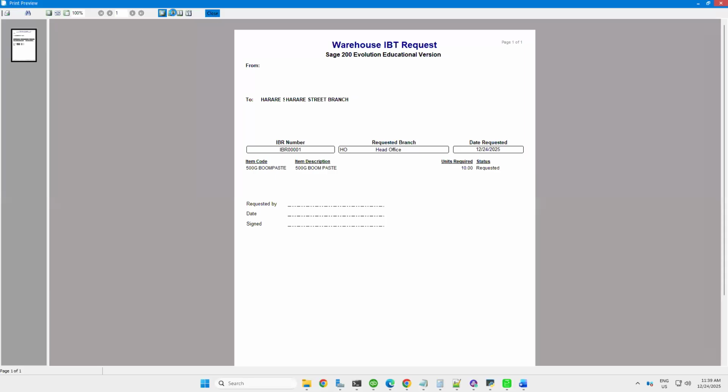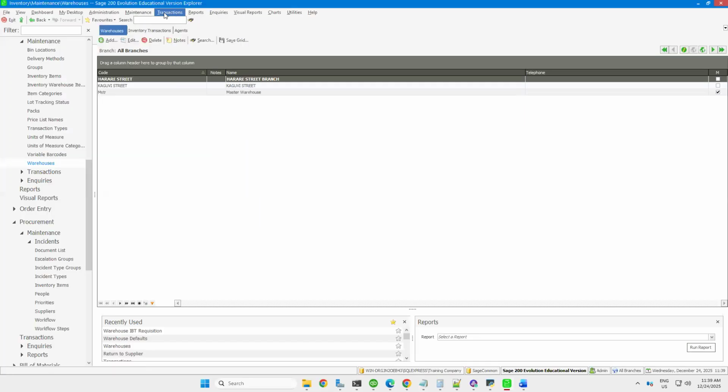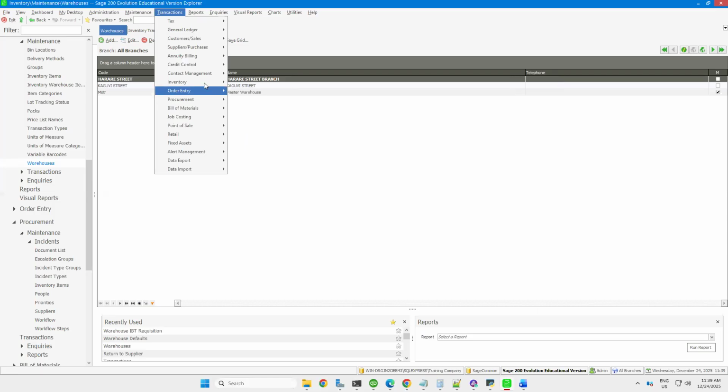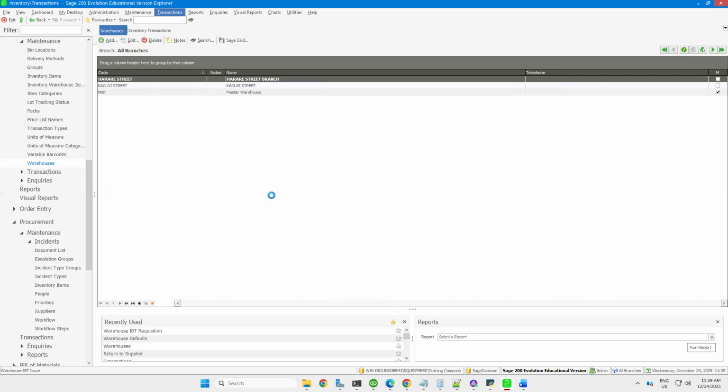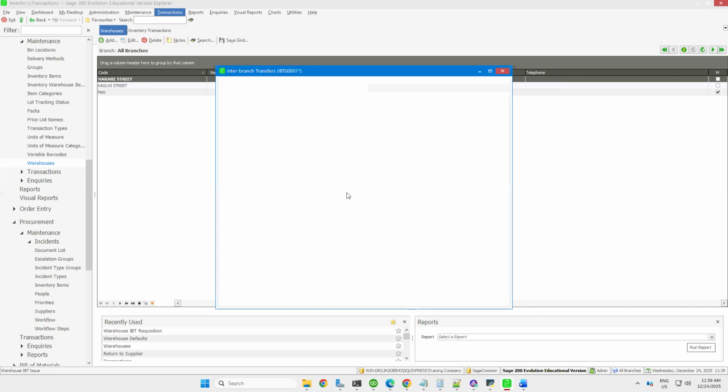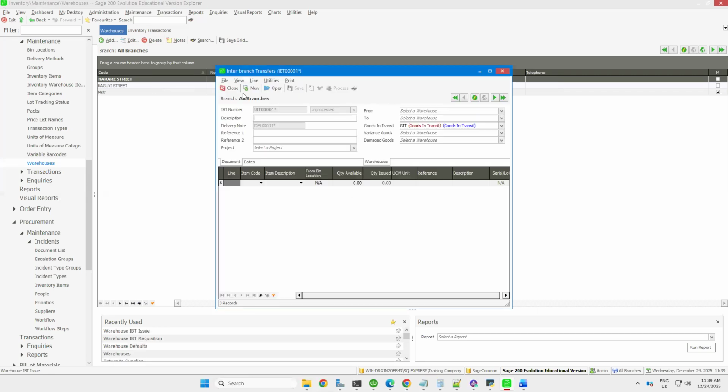Now, when the request is sent, so this is your requisition, then this one will issue the stocks. So you put a description there, then it's from Harare to Kagoi, right?